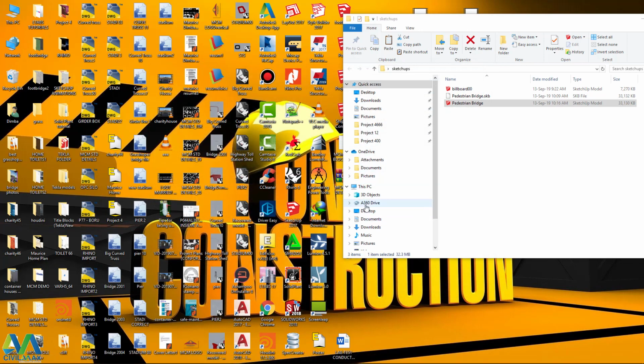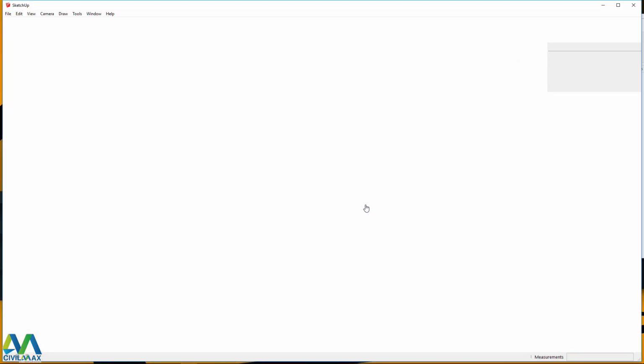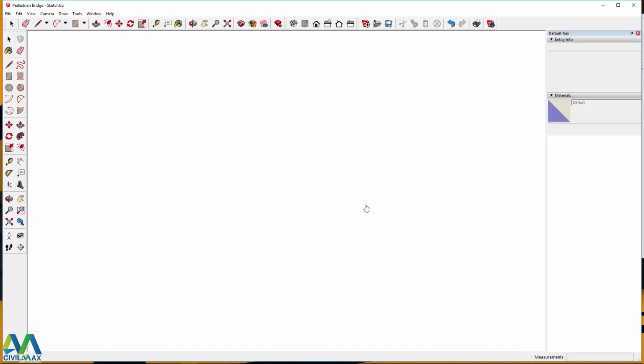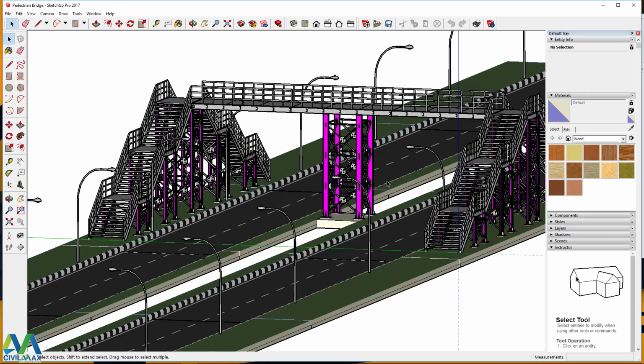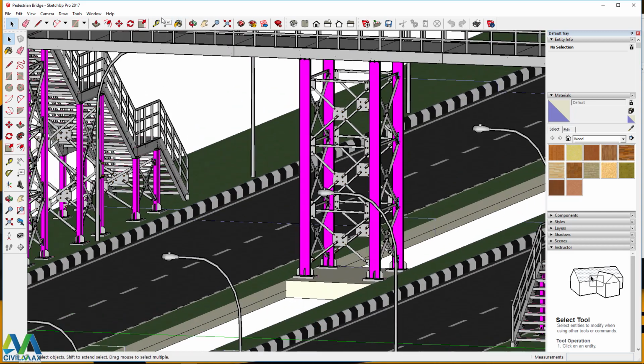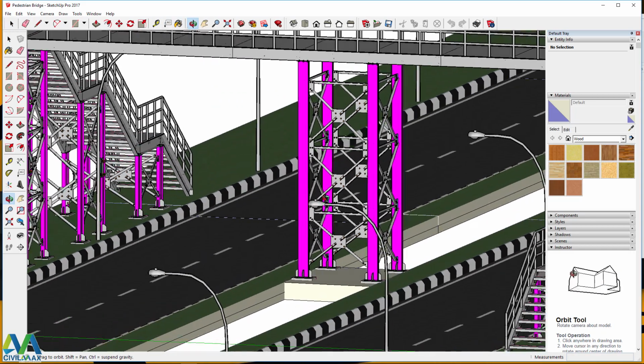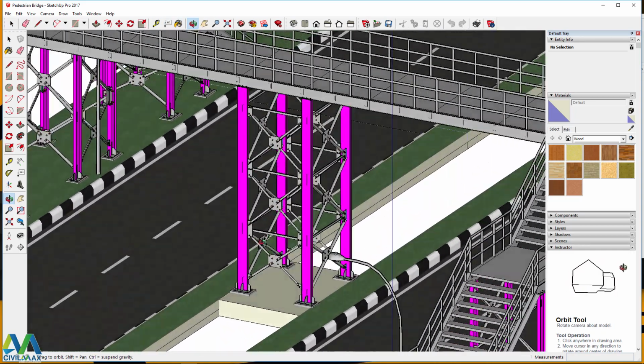This is it, and I'll give it some time to open up. Here we are, and this is our model already in Sketchup format, and this is how it looks.